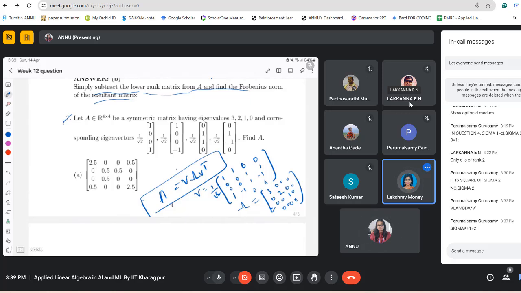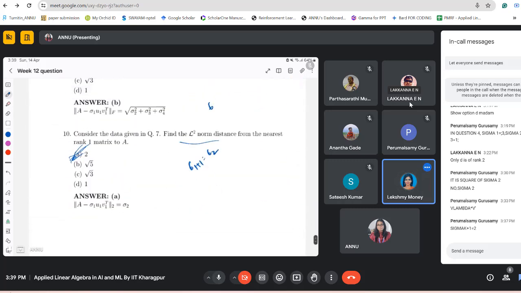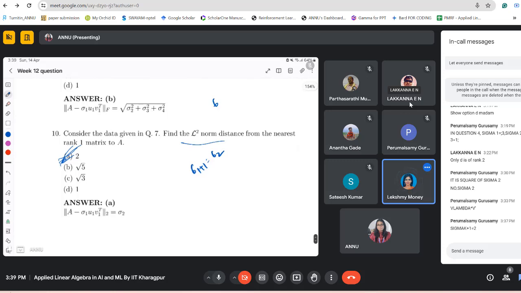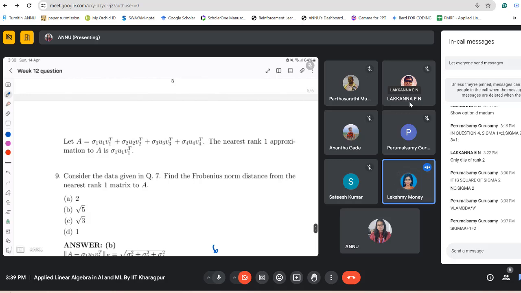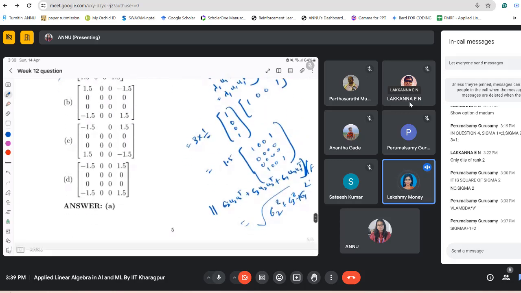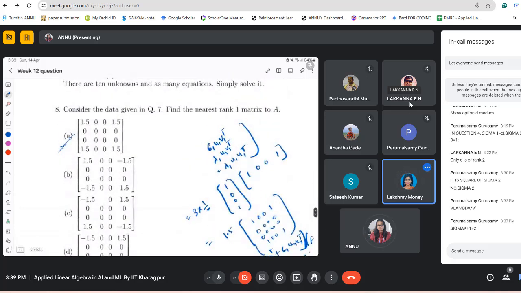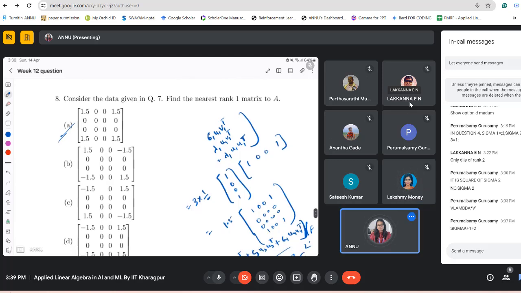Now U K, V K transpose. Okay, so sorry, this is V V. Since this is a symmetric matrix, small u is actually small v and capital U equals capital V, because a symmetric matrix can be written in terms of singular value decomposition. Sorry, eigenvalue decomposition. And eigenvalue decomposition is equal to singular value decomposition for symmetric matrices.